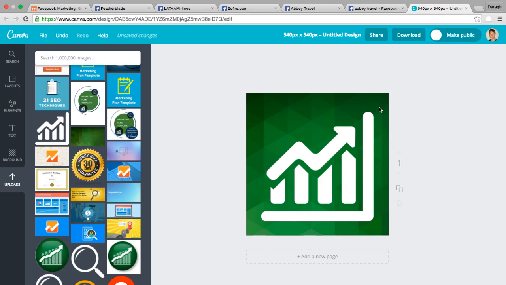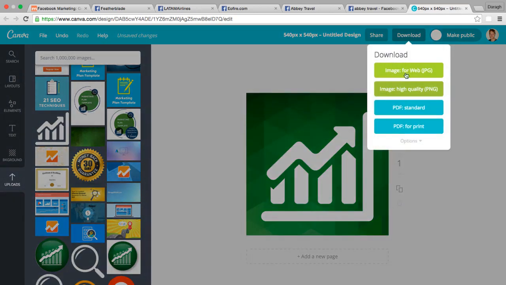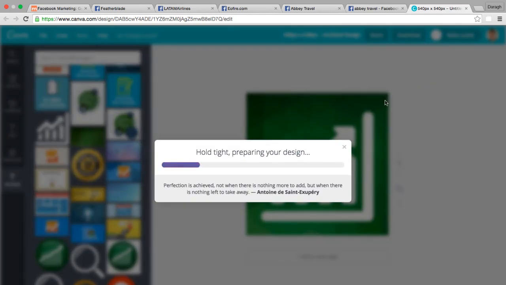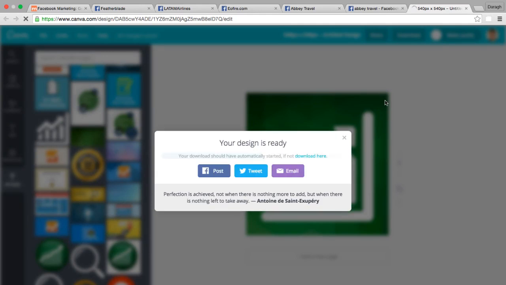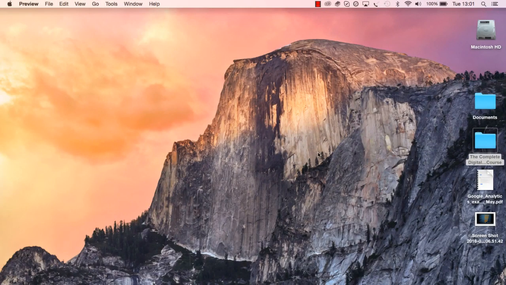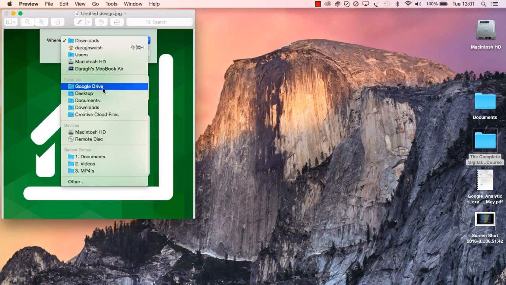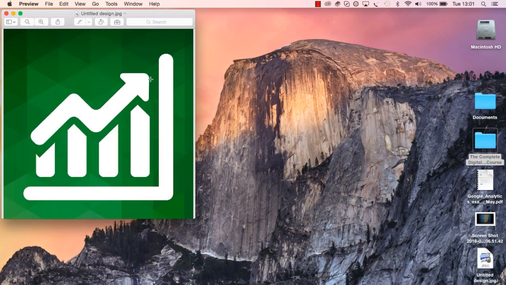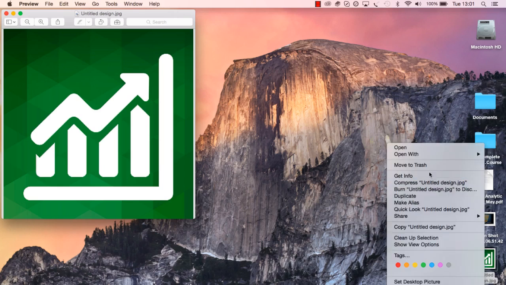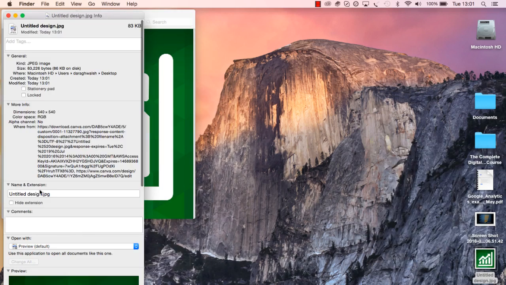And what I can do is when I've got that set up, I can just click download. You want to select the JPEG image because this is really for the web. It's a smaller image in terms of that it won't take a long time to load up, etc. So I am just going to download this now and really then just re-upload it to Facebook. So there it is. I'm just going to move it to my desktop. I maybe want to call it my business name, so let's just say Facebook icon.